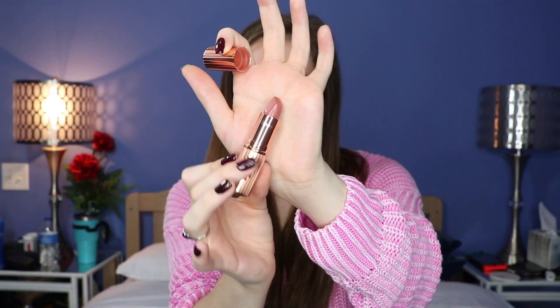The next few things — we got a few small things here. This one is Matte Revolution Luminous Modern Matte Long Lasting Lipstick — try saying that three times fast. It's from Charlotte Tilbury. It's very nude. I do love a good nude, very very pretty. I'll definitely have to try this out. I'm usually not the biggest fan of lipstick lipsticks — I usually prefer a liquid lipstick — but if it's matte then I will try it out and give it a shot.